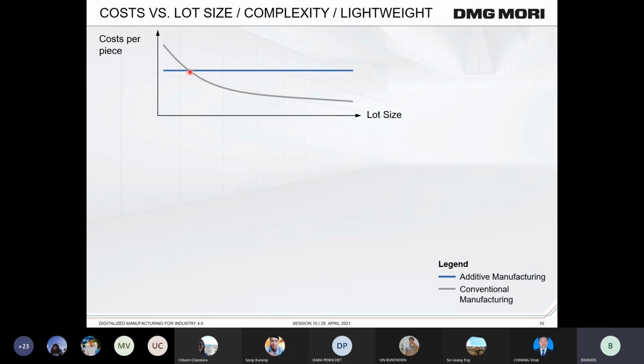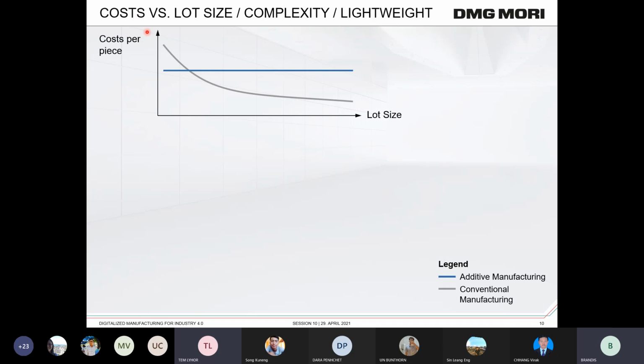Here in blue is marked the cost per piece for a printed part, and in gray it's for conventional manufacturing, for example for milled parts or turned parts or cast parts. And on the x-axis, in this case, we have the lot size.